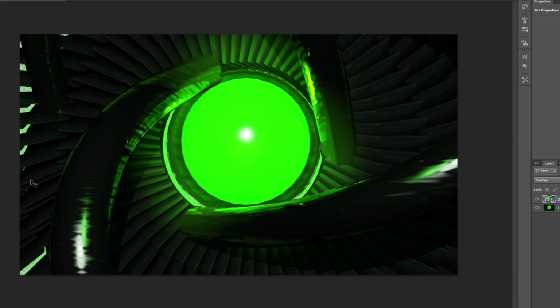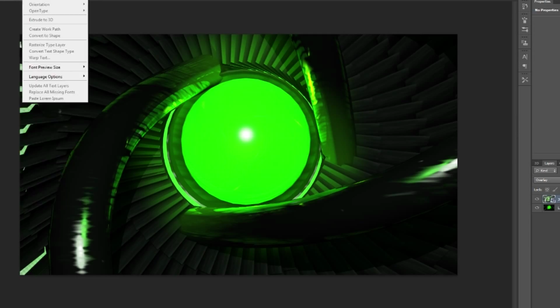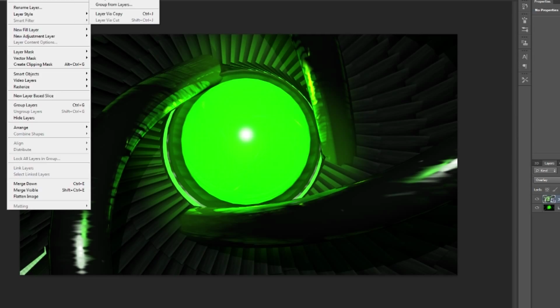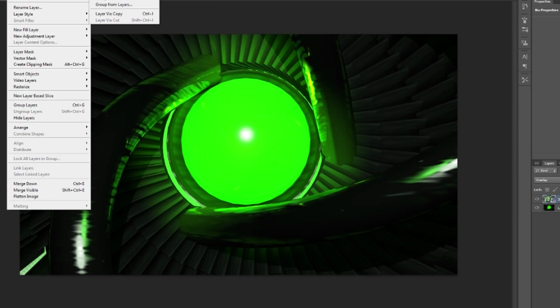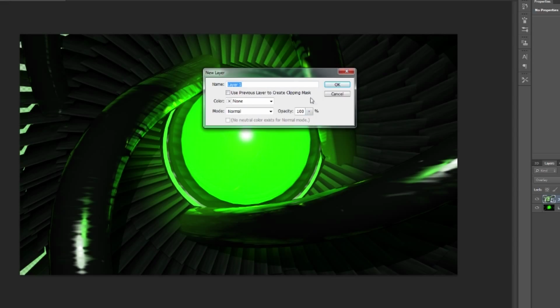Now you see right there, there's like, I want to say, just null. So what we're gonna do is, oh yeah, I can easily fix that. Just new layer. Put the layers up here, and then just type background.